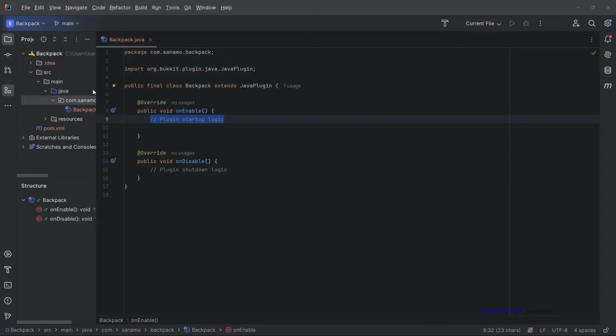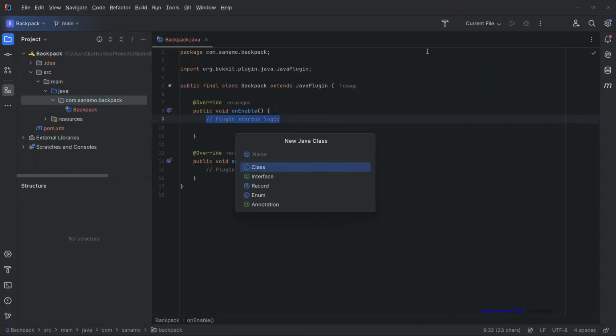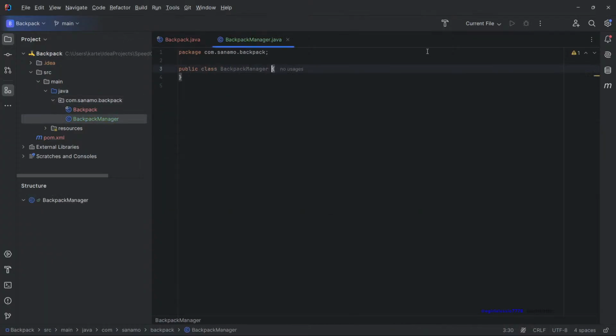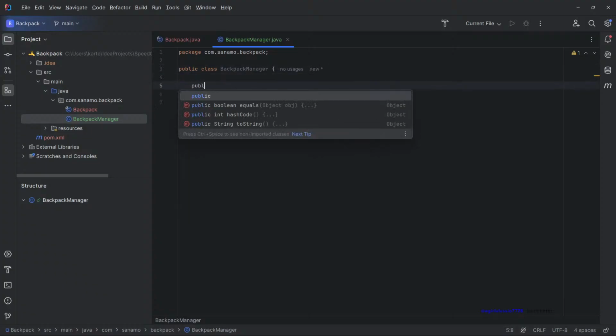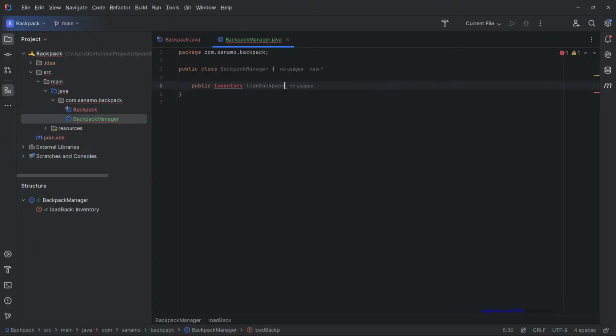All right, so we're gonna do this off of a manager class, BackpackManager. And first, we're gonna have a load backpack. So public Inventory loadBackpack.